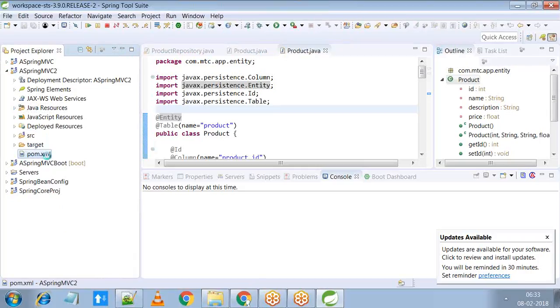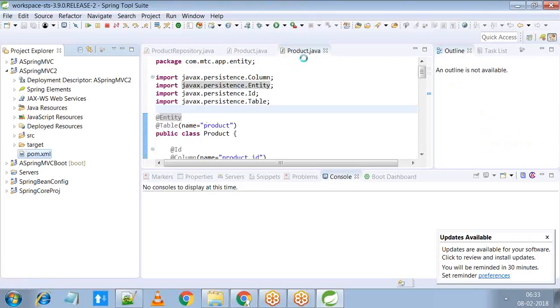Now, open this pom.xml file. We have a Spring Boot application, right?